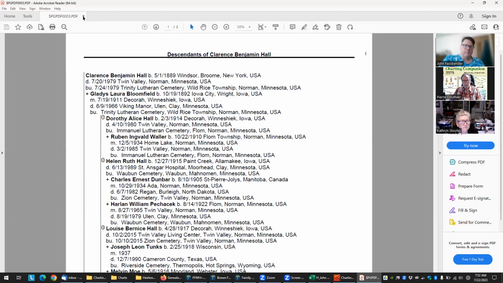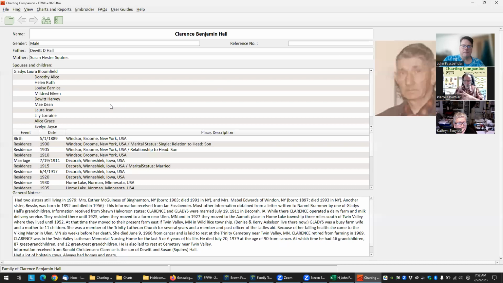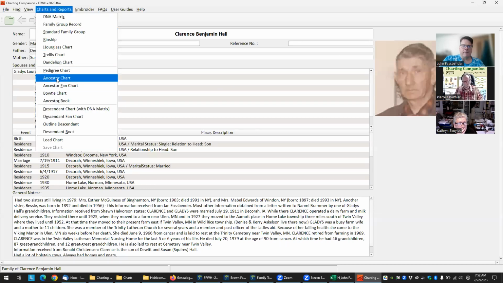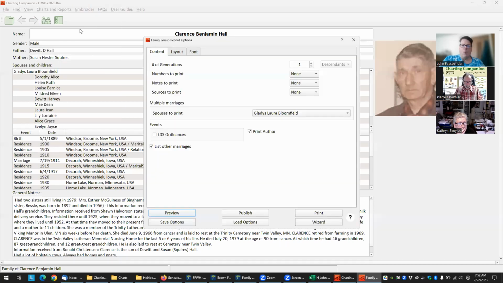So the other thing I really like is the family group sheets. In Family Tree Maker, you have to do it one at a time. Well, here I can do it. I want to do it for like 5 generations, and I want to do it for all the ancestors.